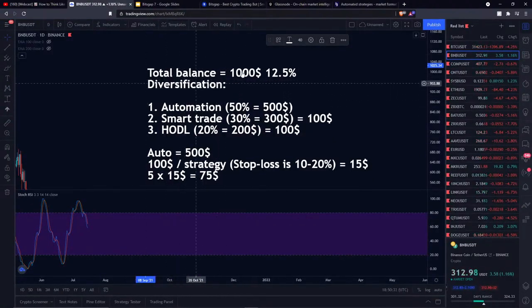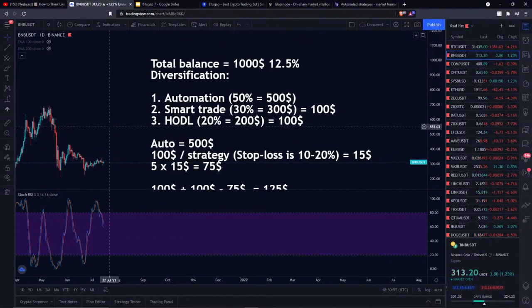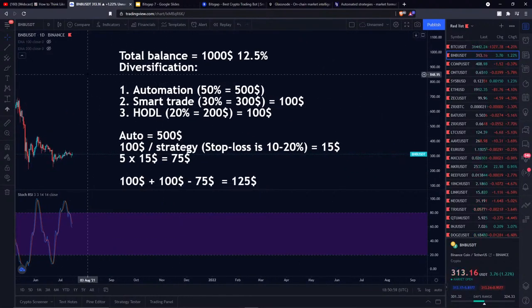diversification. So never put all your money in one strategy and all in one trade. So you see, that's always splitting your money, and that way you split the risk. And not only that, you also have the stop loss, which is another tool to use to mitigate your losses even further. And that way you achieve the best from the market. You can make it your long-term lucrative activity once you figure out the best strategy for you, right?